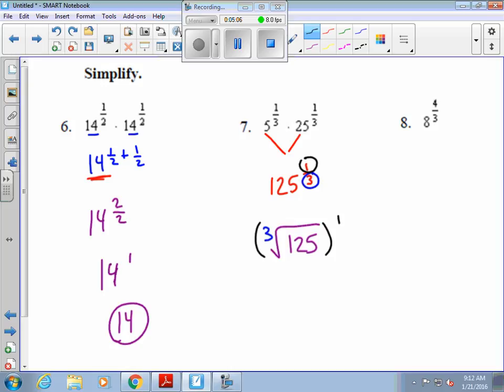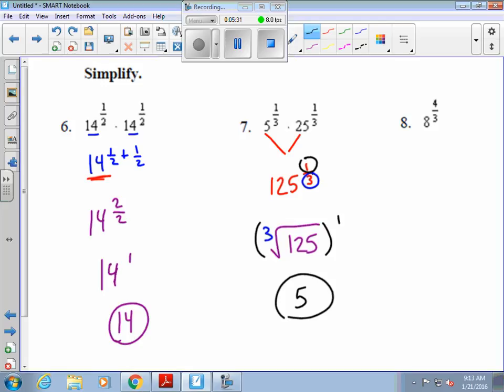A shortcut to this is anytime you see the third power, you know you're talking about the cube root of it. So what number times itself 3 times is 125, and it's the number 5. And again, if you raise 5 to the first power, it simply stays as the number 5. And again, this one is not both positive and negative. This one is only positive 5 since it's an odd exponent.